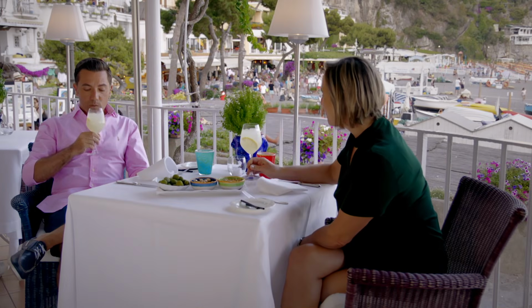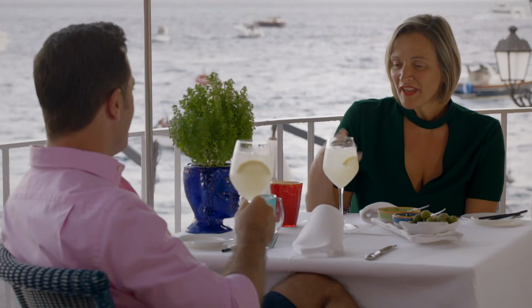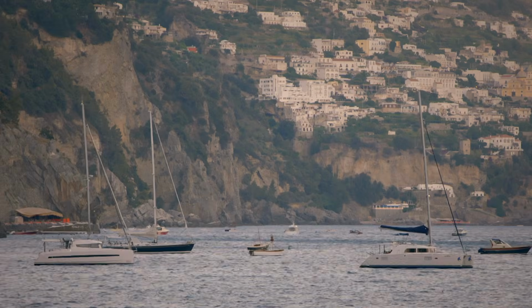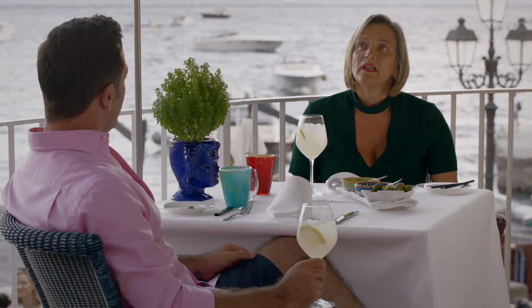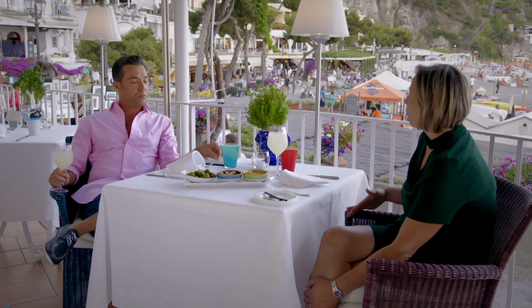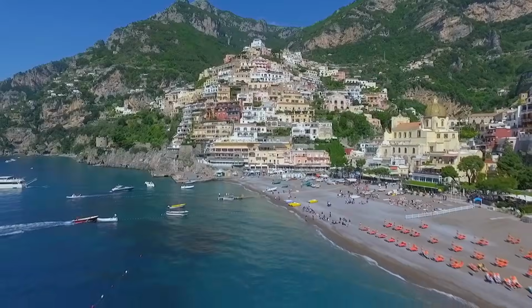Limoncello is the lemon-flavored liqueur that hails from this area. Oh, that's, yeah. You really get the lemon in the limoncello. Get first the lemon in and then the alcohol. While we sip our spritz, Lisa tells me how this became the number one place to visit. Positano became super cool immediately after the war because lots of famous people came here, artists, painters, Picasso, famous actors like Sophia Loren or Jacqueline Kennedy, to find quiet places. Because you could live here, not being noticed.